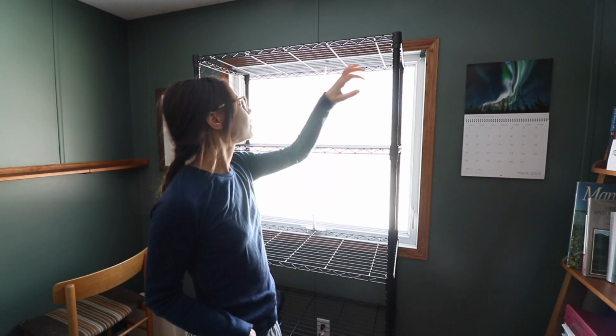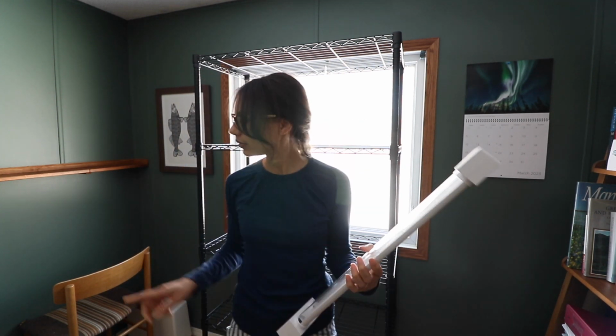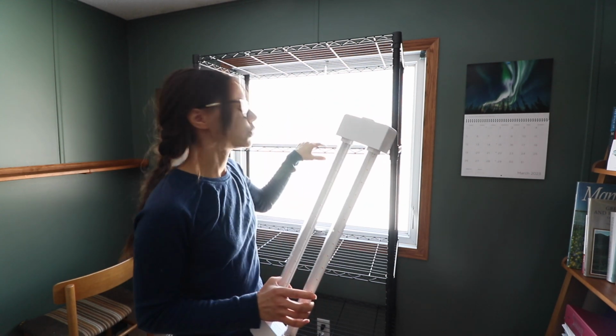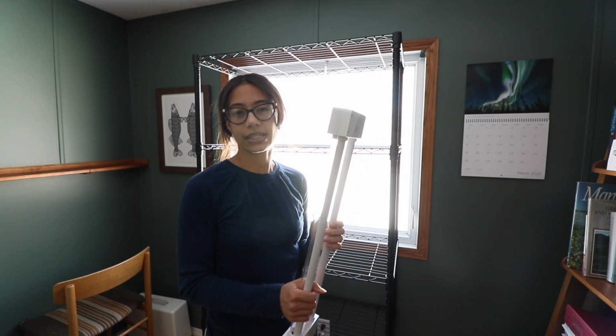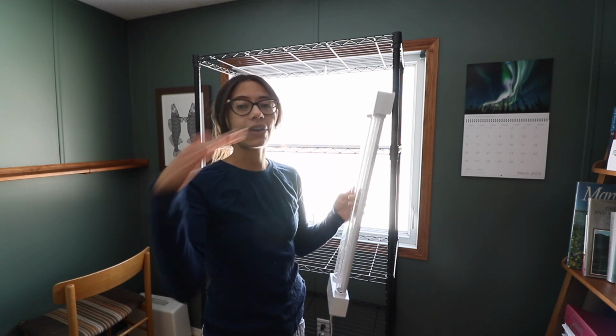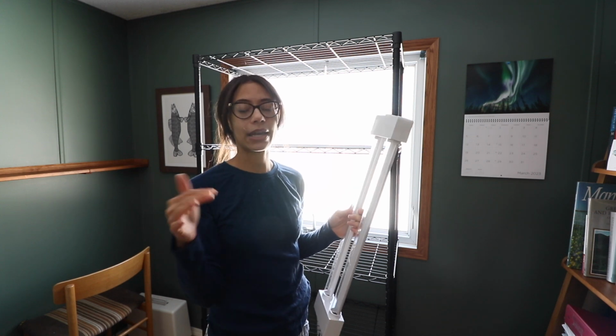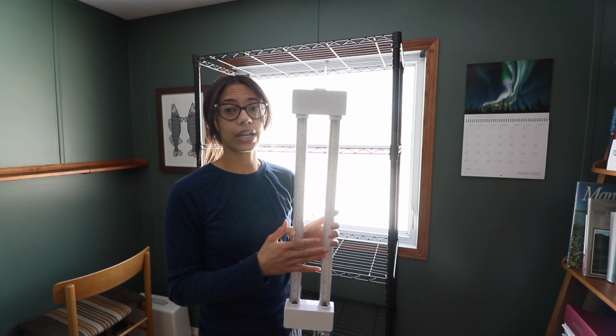I do think I'm gonna try getting the lights that are like fluorescent shop lights. They have the little hood around them so that they really disperse the light over your plants. I have enough lights for 3 shelves, so I think I might get one more light and try that one just to see how I like it. I like that one because you can just replace the bulbs, and I like the fact that it has the little hood on it to really make sure that all your plants are getting covered by the light. But this one has been great so far.